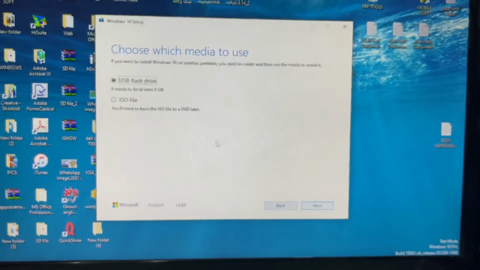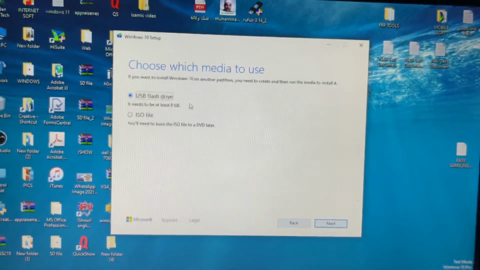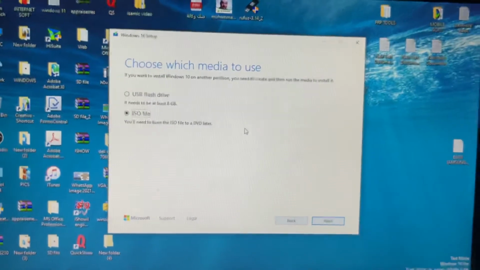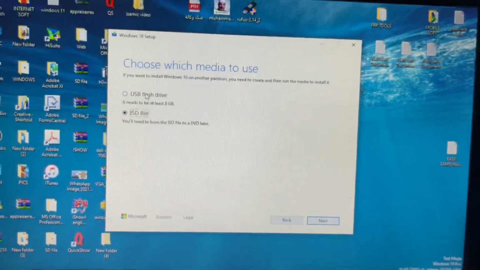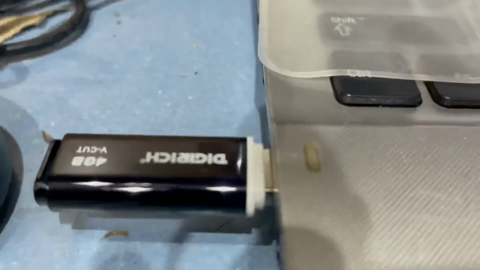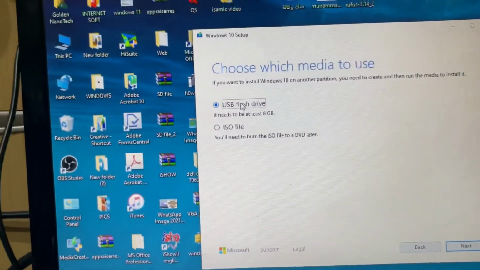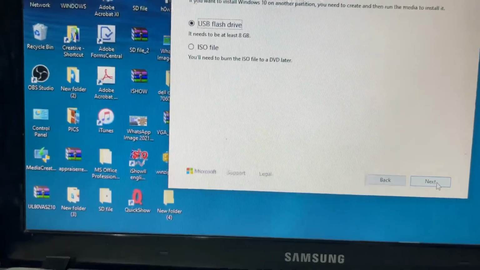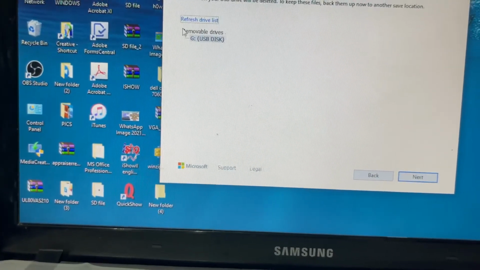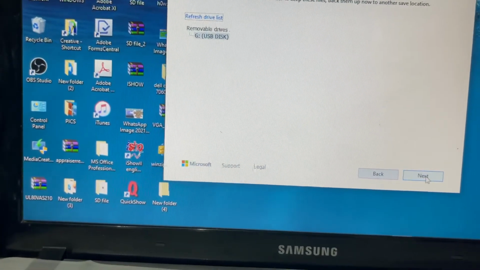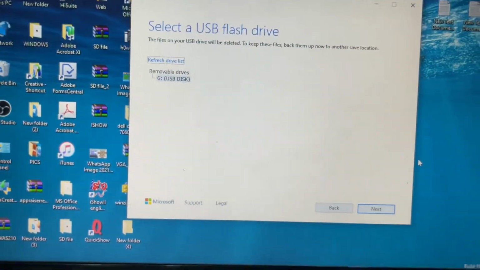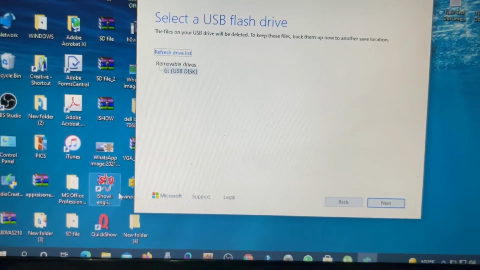And then next, and you can see here is the USB flash drive, and here is the ISO file. You can download this and make the DVD later, or you can use the USB like this. I have a USB drive, and you need a USB drive of 8 GB. Then next, and this is the USB disk, and then next, and it will download from the net and make a bootable device on your USB.